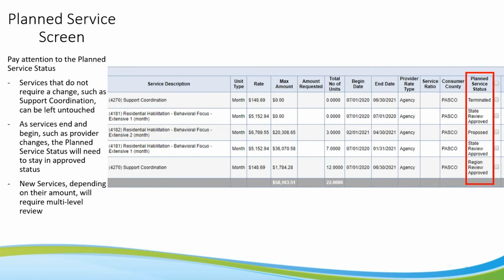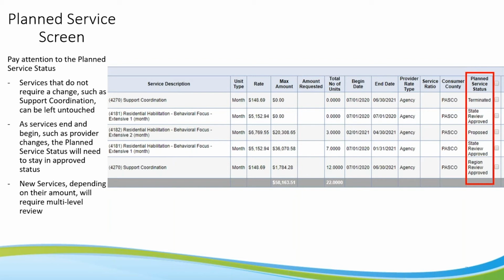So the plan service screen, the main screen with the table with the whole plan with all of the different types of services a person has, has a very, very helpful column. And in this situation, just take a quick notice. You will see the service array has changed.